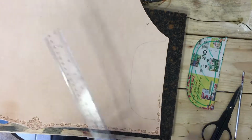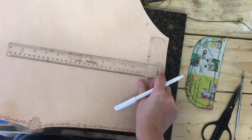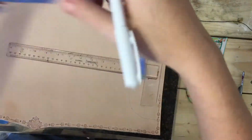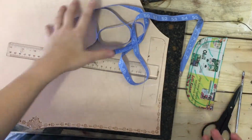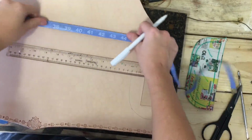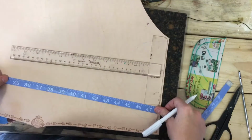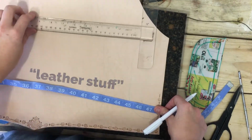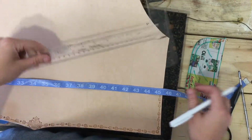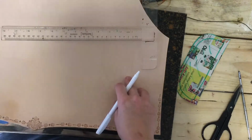When you're doing armor stuff, I 100% recommend having one of these bad boys, and also a general measuring tape for making your own measurements when you're measuring your body. This is really useful. It's also really useful if you're trying to figure out leather stuff where this isn't applicable, or if you need a long ruler and all you have is this, it kind of sucks to not have the measuring tape.